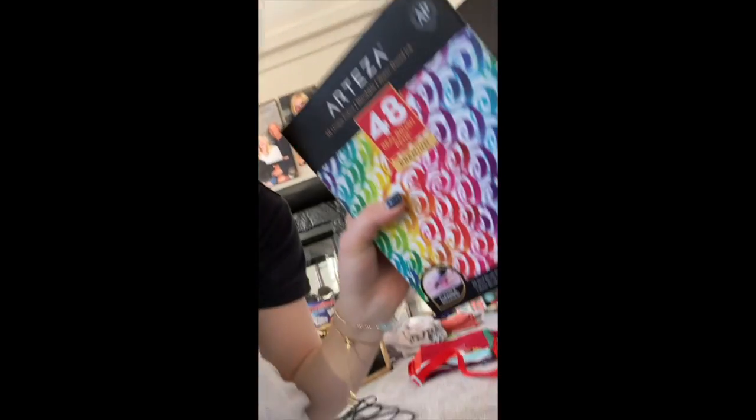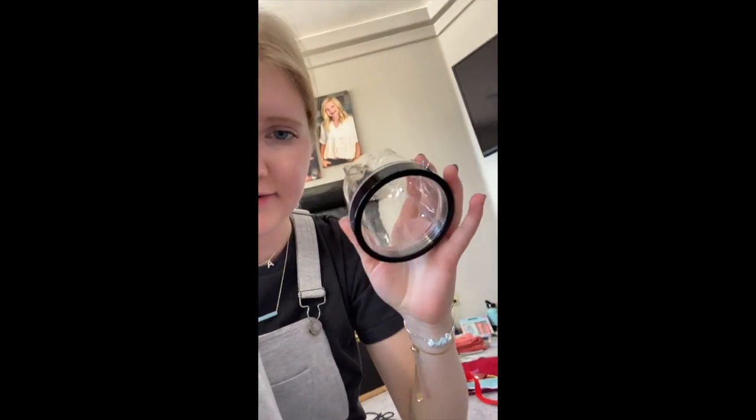I also got a sketchbook, a watercolor one, with these watercolor markers. And a little blender. I don't know where the actual blender part is right now, but yeah, one of the single serving ones.